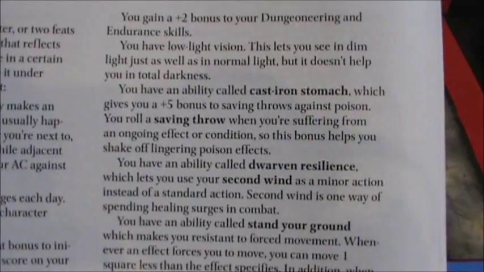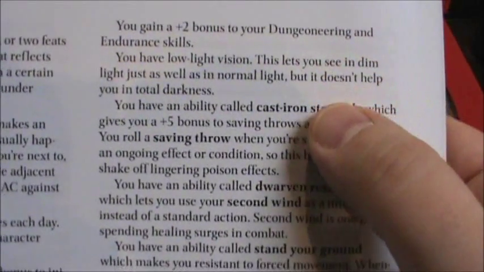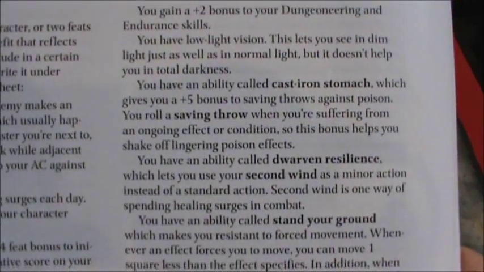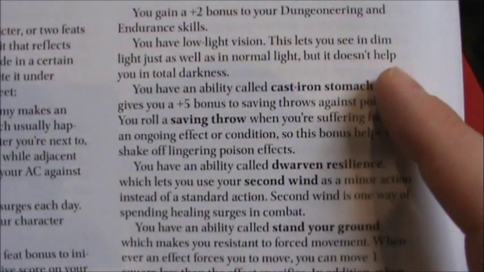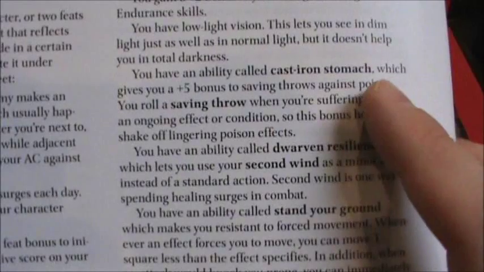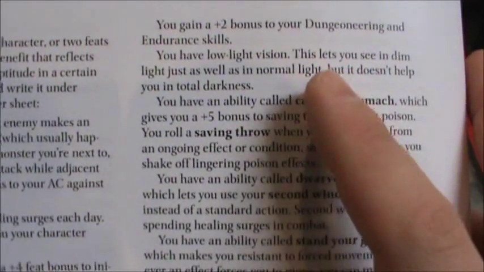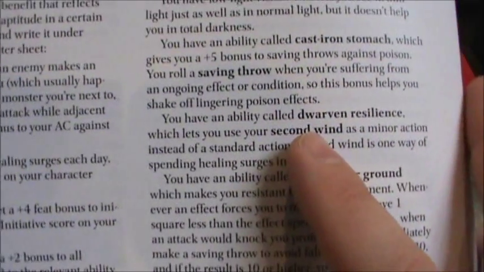Just wanted to once again mention here regarding dwarves. Here's a basic description of the racial abilities. They are defined in, I guess you could say, minimal detail. So there is some explanation. Low light vision, it explains what that is. Cast iron stomach, it explains that.